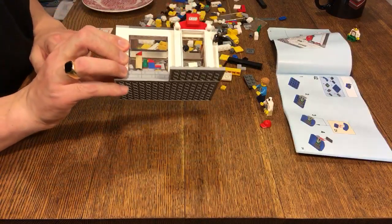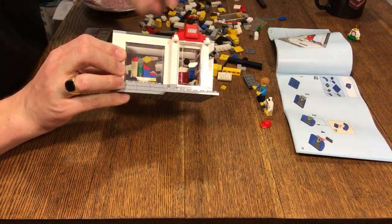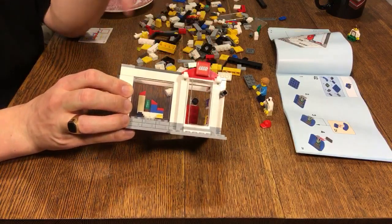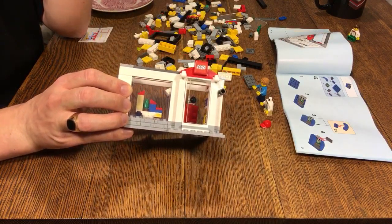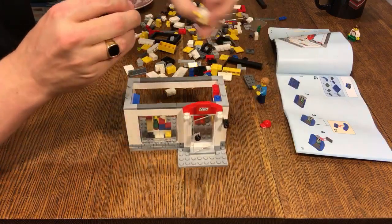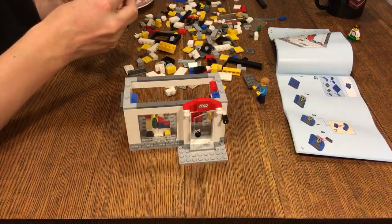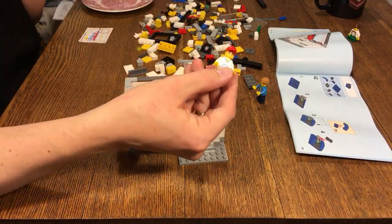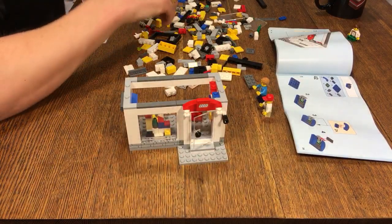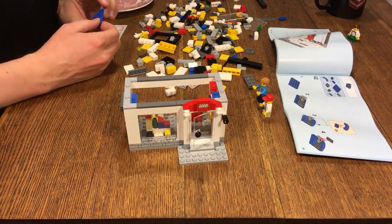Now we just put in the door, and that looks pretty good. I actually like this little Lego sign here. I think it's weird that it's not a printed piece, to be honest, because you would think Lego could include this in a lot of their sets if they wanted to, but for some reason they've chosen not to make a printed piece. And I finally found the little guy's head. I don't know precisely why it was hiding. There's a lot of yellow pieces in this one, so that's maybe why it was hard to see.